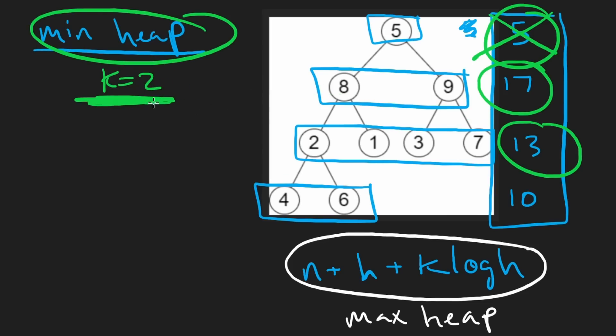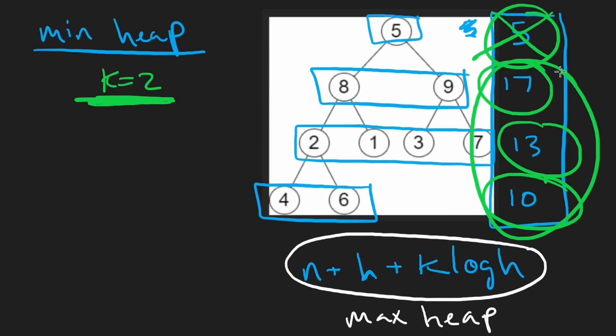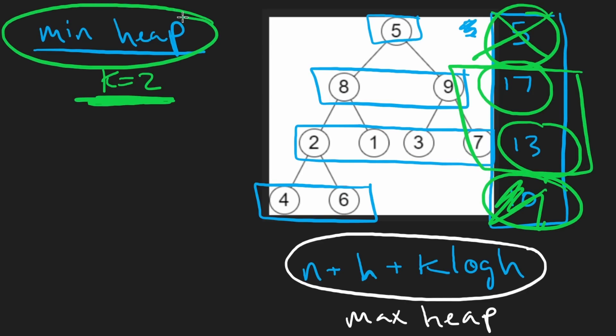And so if we do it this way, once again, we're going to get to this level and we're going to see, okay, now our heap popped the minimum. This is the minimum. So this is what our heap is going to look like at the end. And then at the end, we want the kth largest element. If these are the k largest elements, we want the minimum among all of those elements. That's why we use the min heap. We can get the min element in constant time. So in this example, that will be 13.